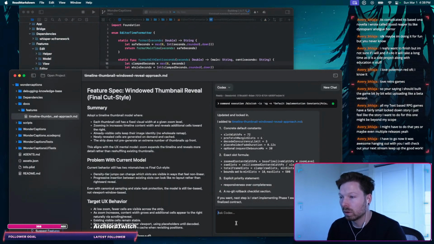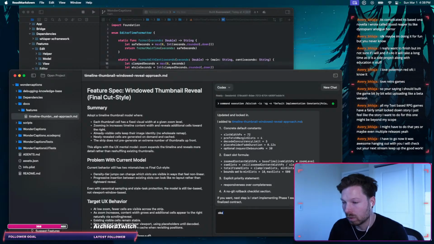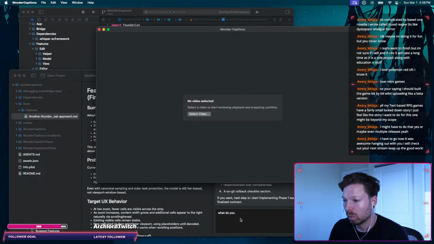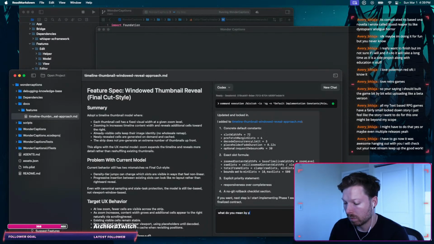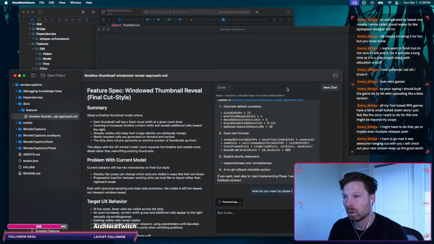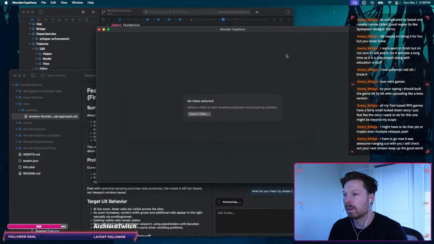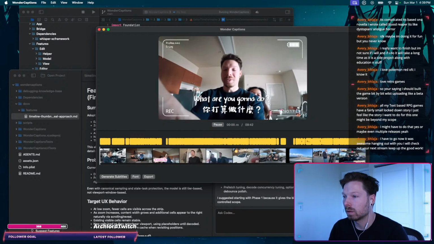Let me rerun. Okay. If you want, next step is to start implementing. Okay, go. What do you mean by phase 1? How many phases do we have? Let's see here.